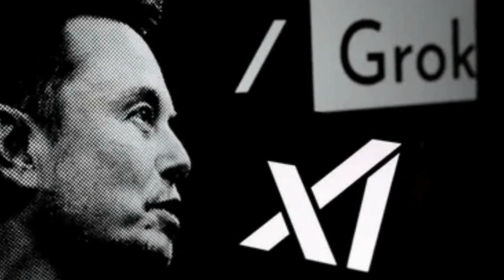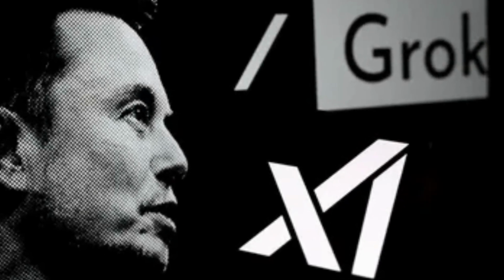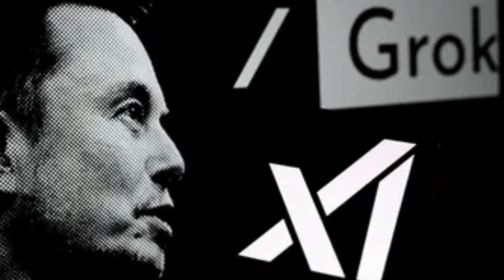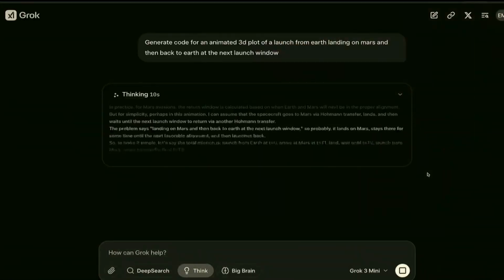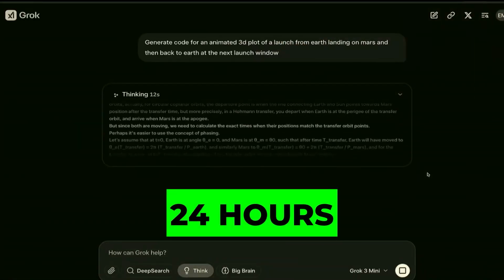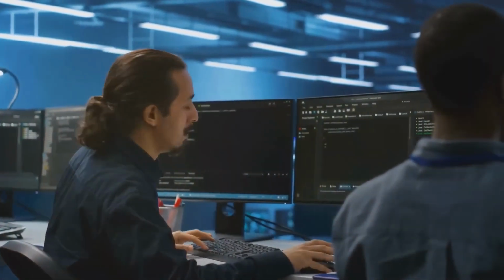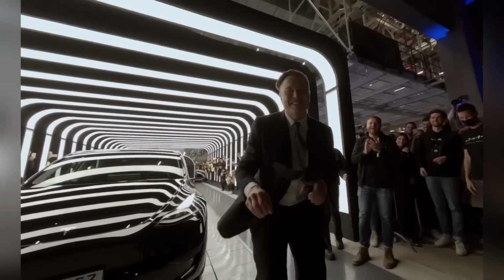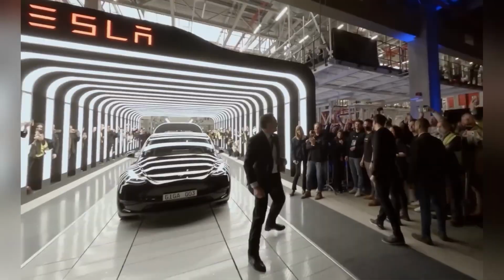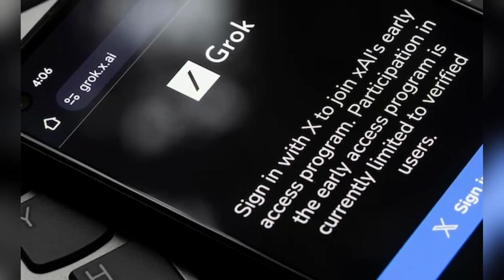So what happens next? All eyes are now on Grok-4, the next generation model expected from xAI. If Grok-3 has already reached the level of OpenAI's O1 Pro, what will Grok-4 be capable of? Many experts believe that Elon Musk's long-term AI strategy will involve integrating Grok into Tesla, X, formerly Twitter, and even Neuralink. But OpenAI isn't sitting still either.